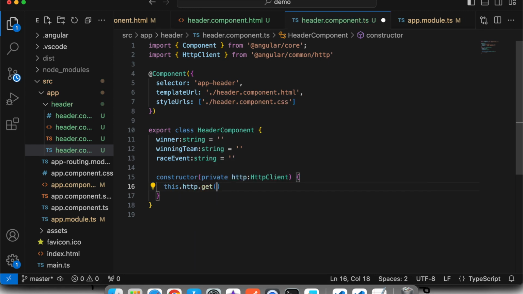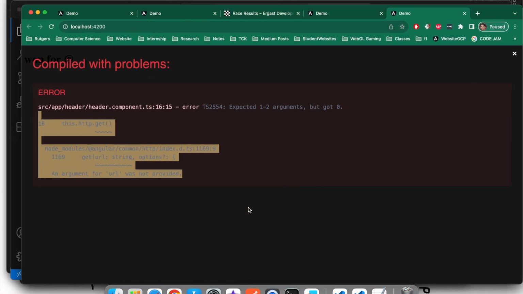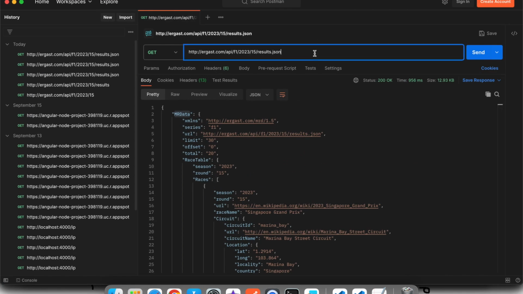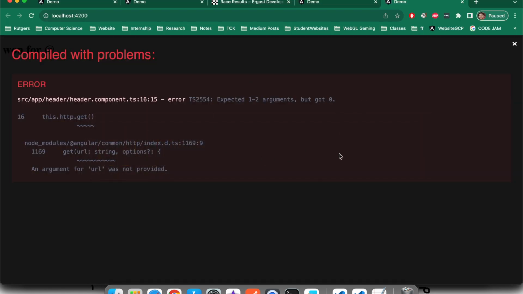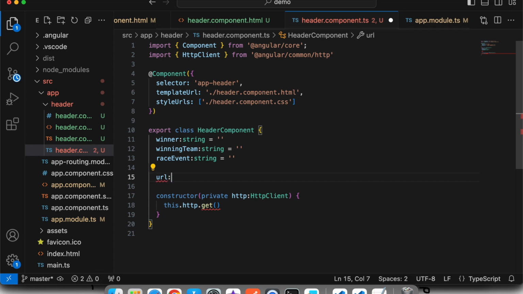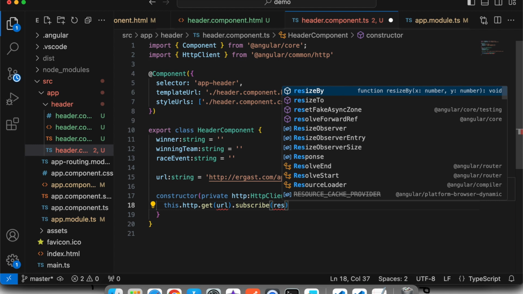So this.get with the URL, we need to get the URL now. So this is the error. We're going to be using a subscribe, which is basically JavaScript's way of dealing with servers returning stuff.